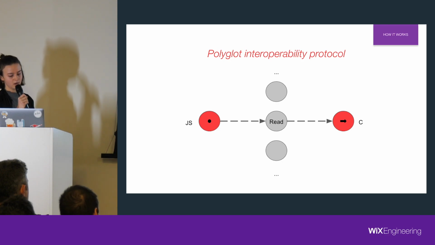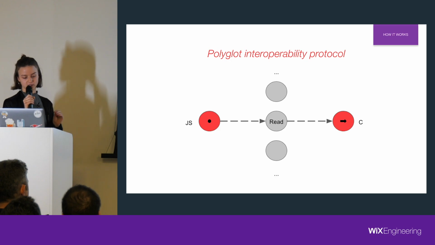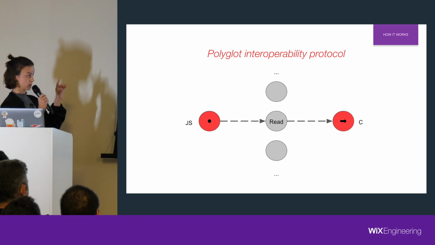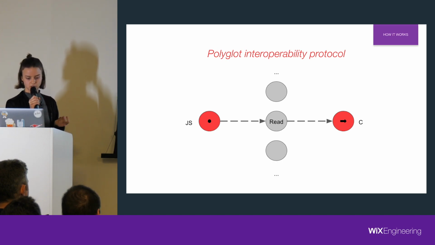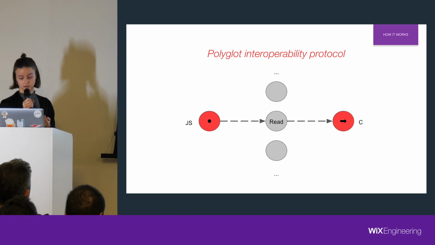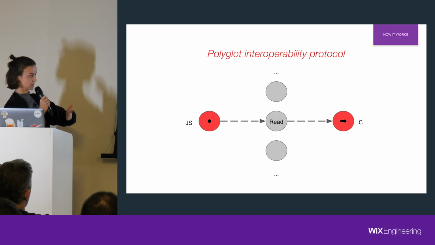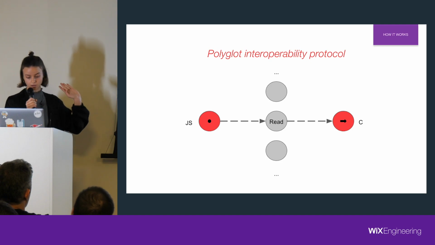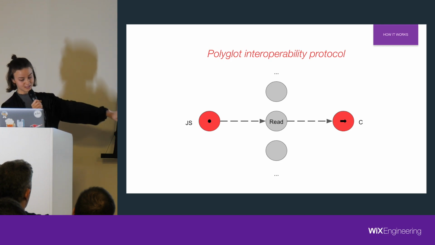It's a very long and difficult name, but what it means is that they defined a set of messages, and each language has to map its language-specific operations to these messages. For example, in this very nice graph, the object access operation in JavaScript, which is a language-specific operation, is mapped to the language-independent message Read, and then the C language implementation has the same message mapped to its language-specific operation of accessing an object. And then at runtime, this JavaScript language-specific operation can be changed to a C language-specific operation through this message.